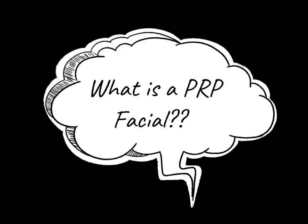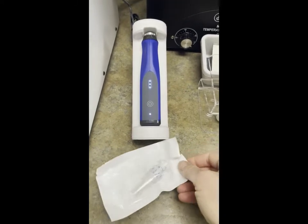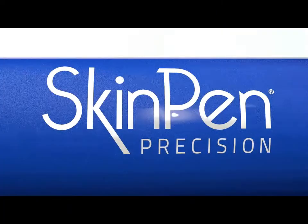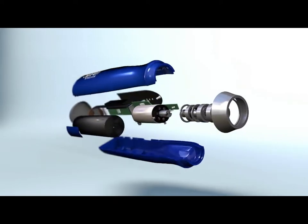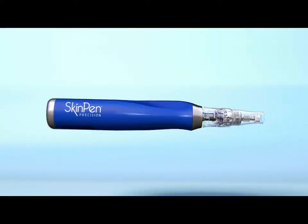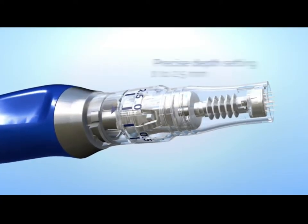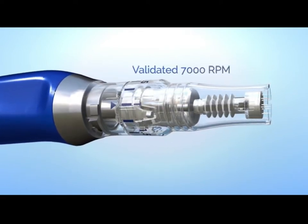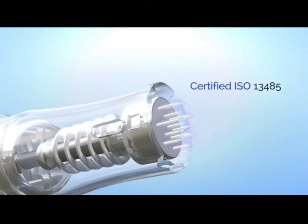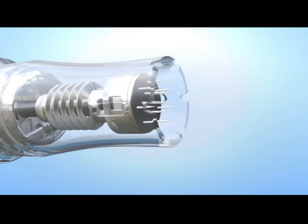What is PRP microneedling? Microneedling itself has been around for a long time, and I'm not referring to one of those little skin rollers that you can buy from the grocery store. A proper microneedling device like the SkinPen has 12 tiny needles inside each sterile single-use tip. The battery-powered device quickly punctures the surface of the skin to create tiny wounds that draw blood and platelets to the surface to initiate the repair of the surface of your skin. Pretty cool in and of itself. And there's plenty of research to show that microneedling is effective for acne scars and fine lines.